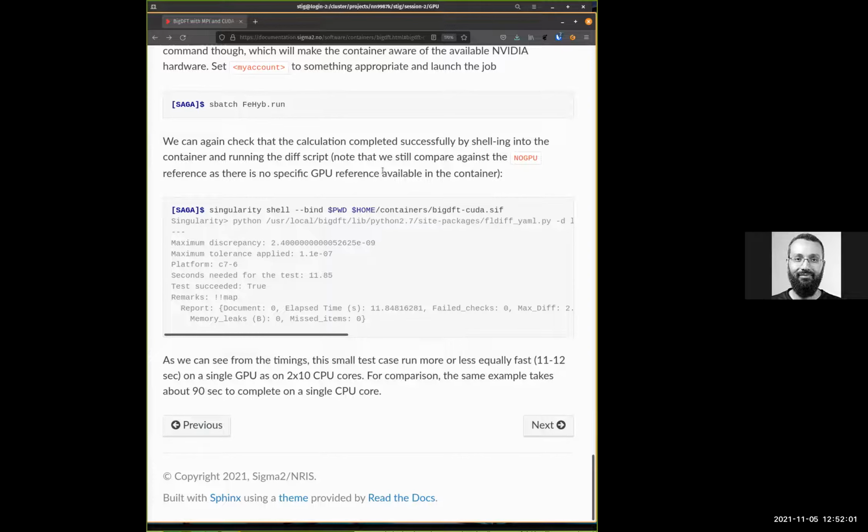But then you need to mount the right libraries. I can maybe share my screen in a second to show you how it looks, if I'm allowed to. Yes, please, okay, maybe you can give me permission.